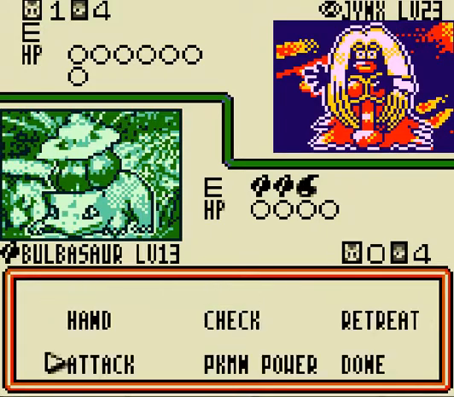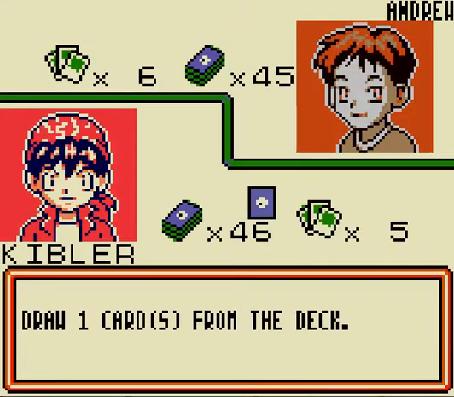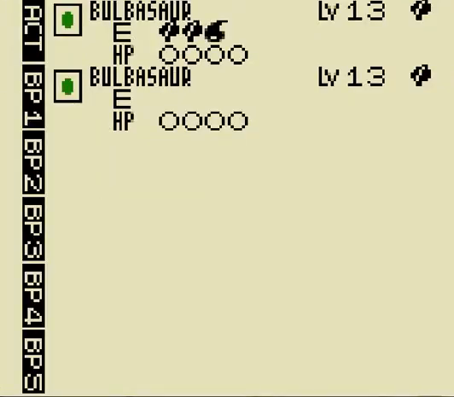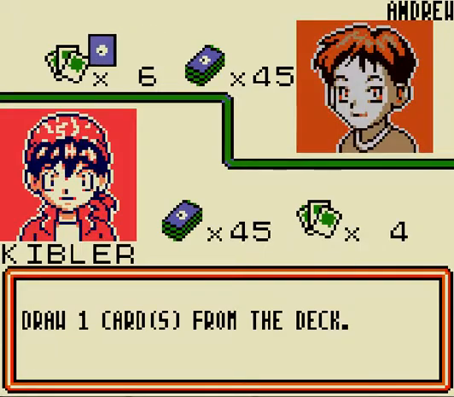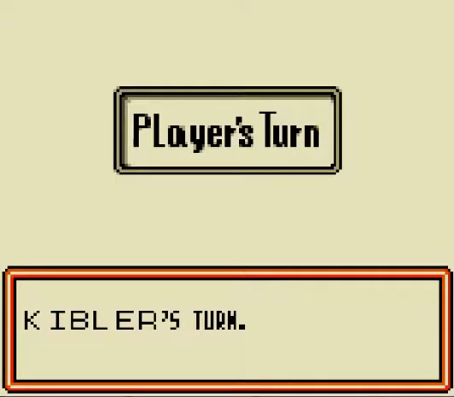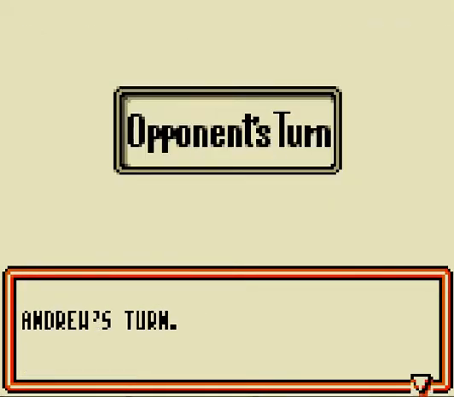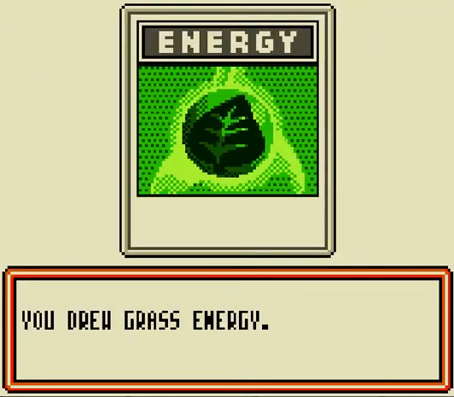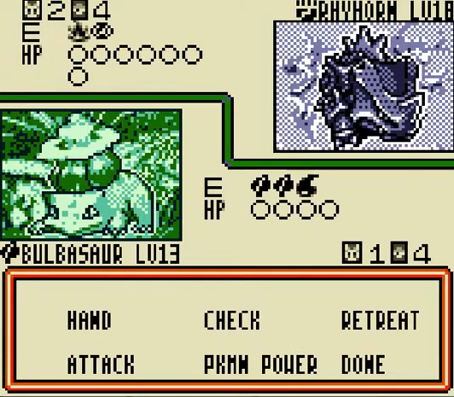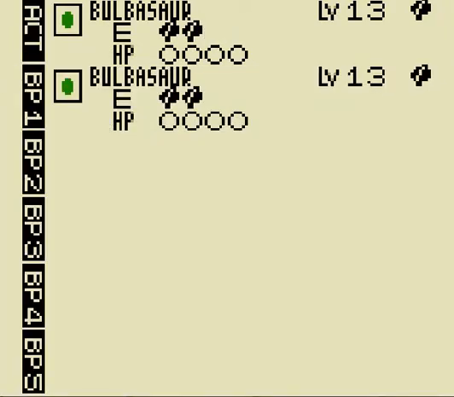Alright, play the energy down. And now Leech Seed. Just wish I had another... I had an Ivysaur or something. Leech Seed again. Another energy. I could have killed the Jynx, but whatever. He was just going to retreat anyway, so. Not going to drop that energy down. So I can deal 40 here, okay. Oh, and I'm unable to attack, yeah. But I can retreat into the other Bulbasaur, and now I can attack.